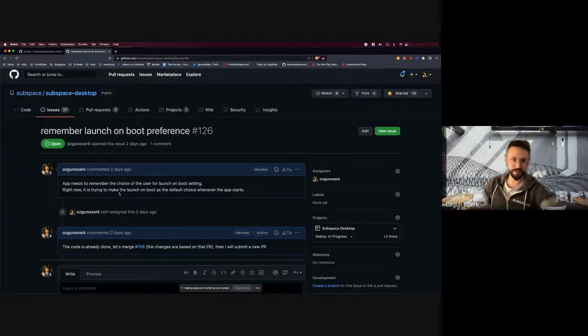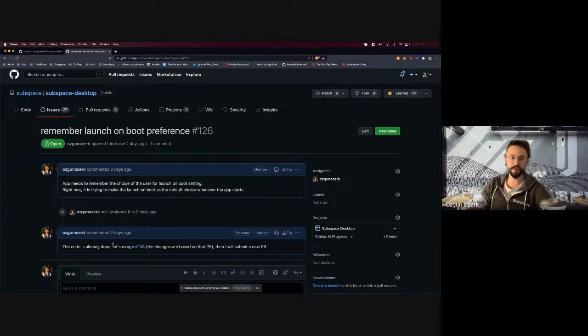Now we are storing this preference in the local storage, and the default behavior of turning this on is only initiated if the app is started from scratch, like there is no history or memory of user preferences. And right now, this is not merged yet.